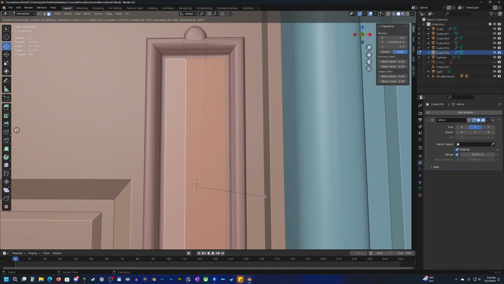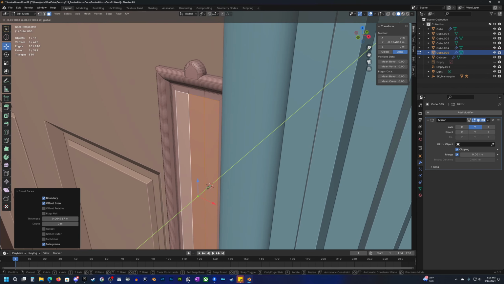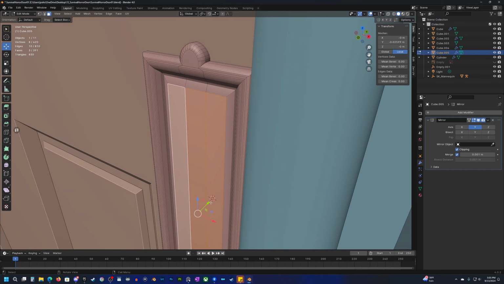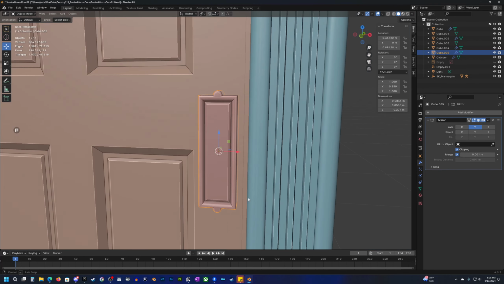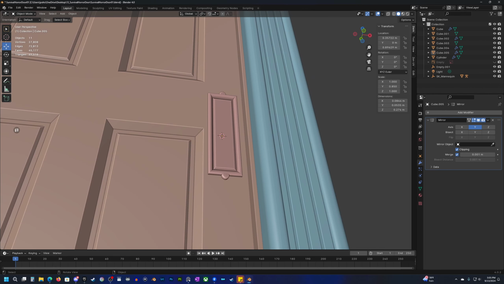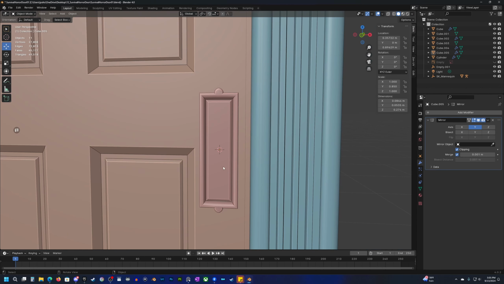And I think one other thing I'm going to do, maybe, let's see. So just inset that and then just pop this out a little bit more. Yeah, there we go. I kind of like that design a little bit. So this, again, is where your artistic freedom comes into play.